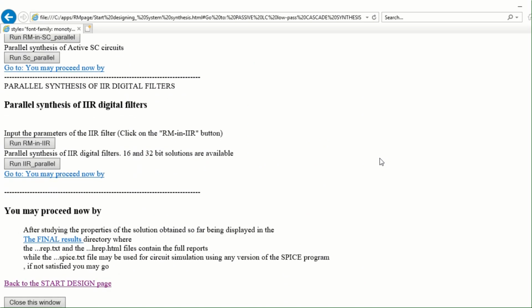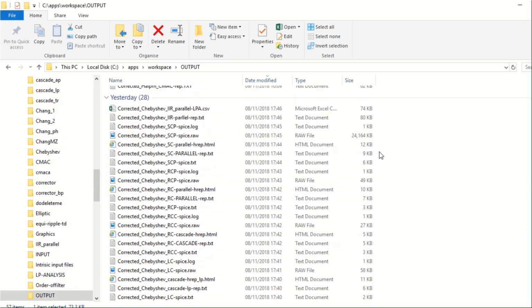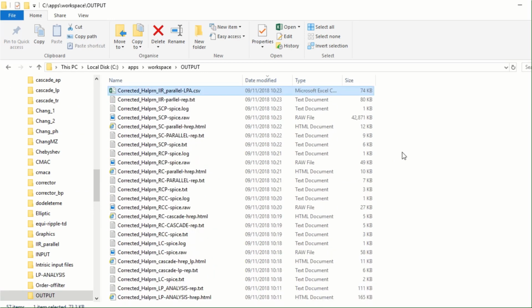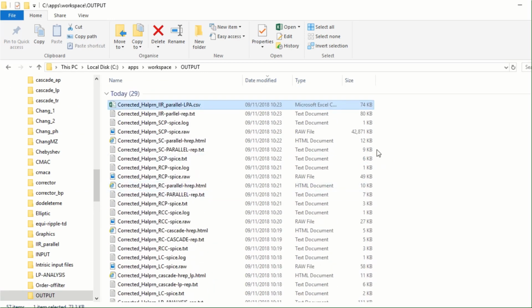Now, this concludes our design process. We have everything we need, the schematic, the poles, zeros, and so on and so on, for every kind of realization. The properties documentation, as you can see, there is a so large number of documentation. One is recommended to copy the whole directory at this stage to have complete information for the design process.